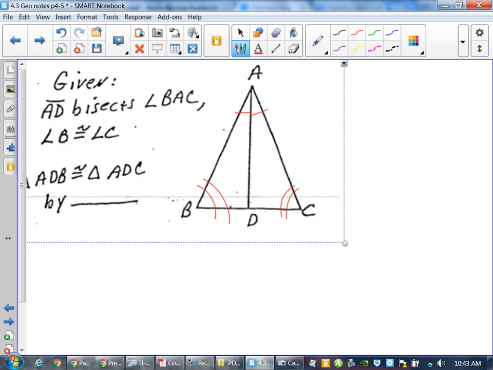According to my diagram right now I have two angles, which means I have to find the side between them or a side after them. Which one do you have? Correct. Angle, angle, side because AD is reflexive. You have to be able to mark diagrams. Have to be able to follow through on the diagram to mark them through. That's how this stuff works.